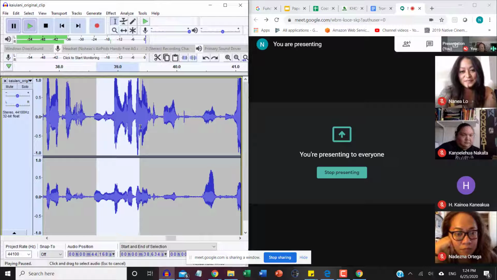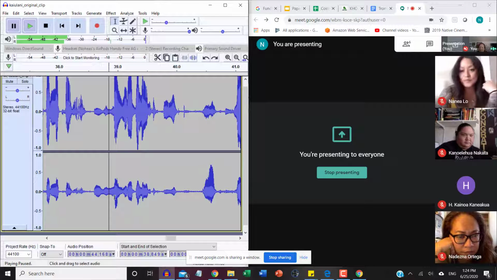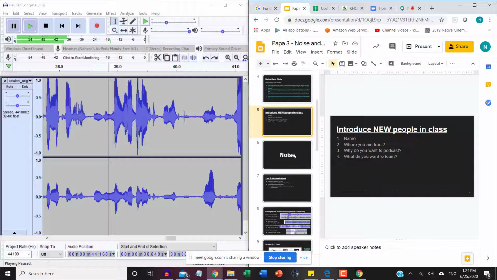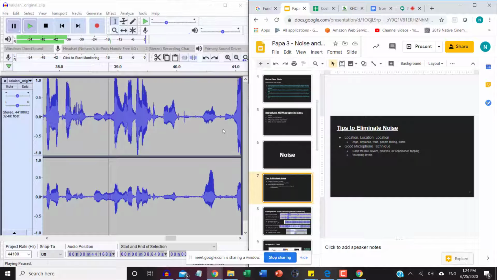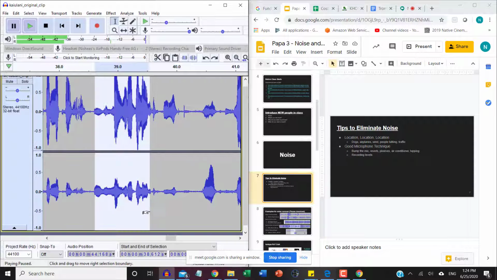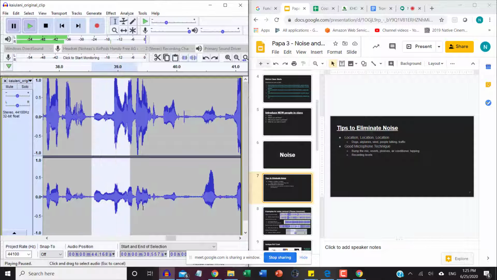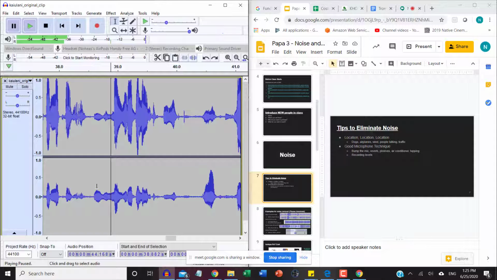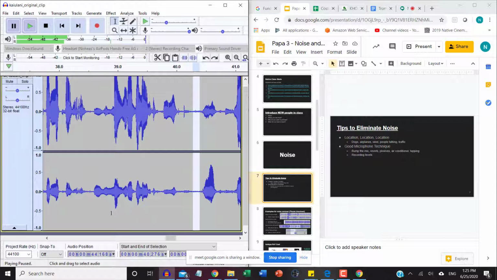So you can see here on the top is his voice, on the bottom is Kailani's voice. Now, right, going back to my class, tips to eliminating recording levels. His levels might be really high and her levels might be low, too low. So I would have increased her levels. And this is probably my fourth recording that I did. Like, I was still learning. So the reason is because, again, you want to make sure these things here go away.